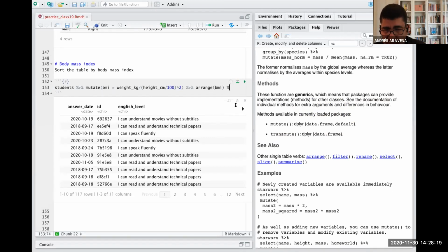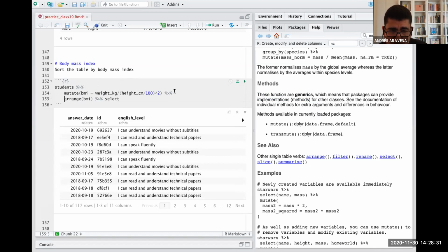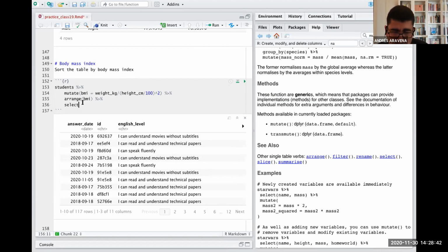Let's say we see ID. Okay, let's put it in different lines. You see, when the commands start to get long, it's much better to do it in different lines. So you see what the steps are. You take a student, you add a new column, you sort by that column, and then you select the columns that are relevant. What are the columns that are relevant here?